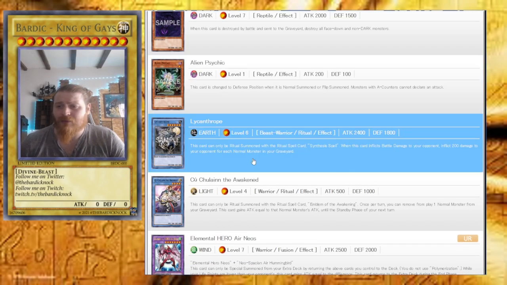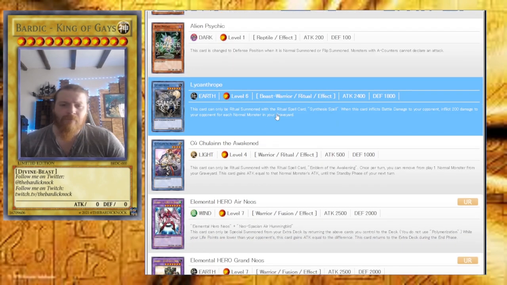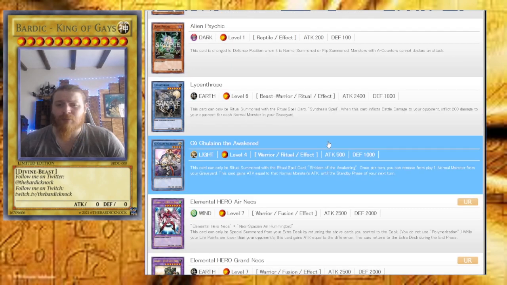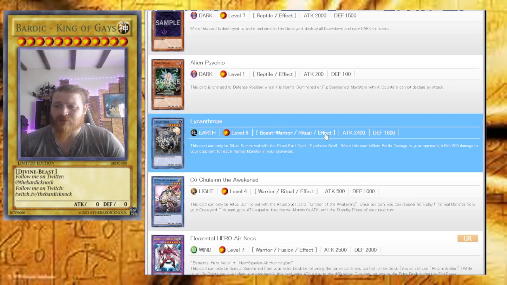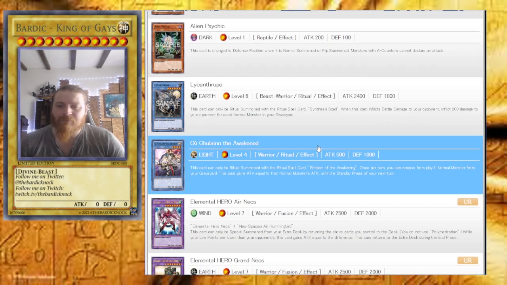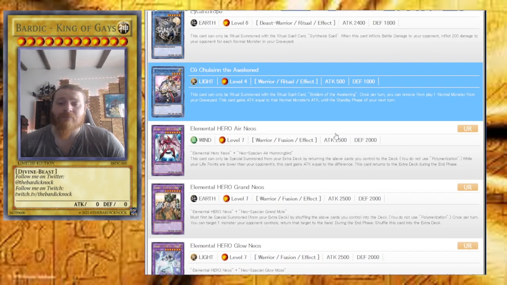Alien Psychic. Hetty is probably going to be wanting that to add to her alien deck to cause us to be locked out, basically. 2 new rituals, Lycanthrope and Huchulain. Lycanthrope inflicts damage to your opponent for each normal monster in a graveyard. So there's ways to do that. And Huchulain, remove from play 1 normal monster from the graveyard, gains attack equal to a normal monster. It's pretty alright. You can do some good stuff with it.